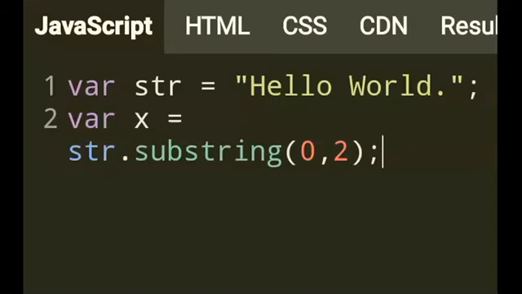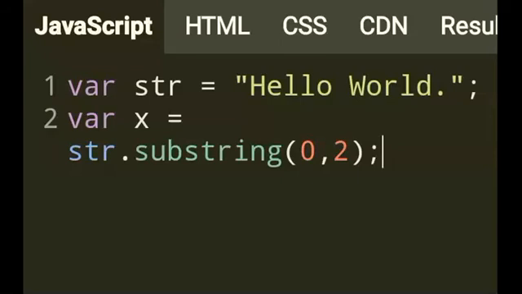So the first parameter, which is 0 in this case, is the starting position of the search, the starting index position. And the second parameter 2 is the index position at which the search stops, right?